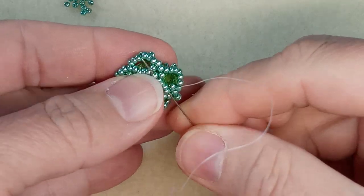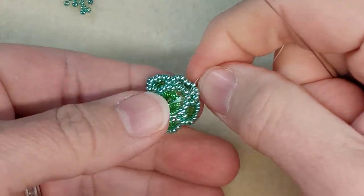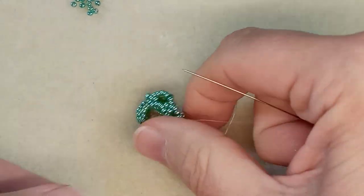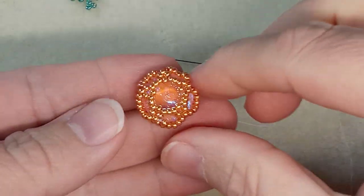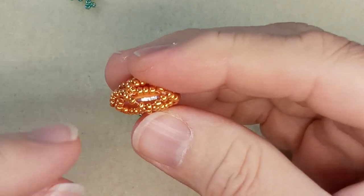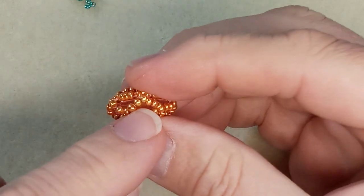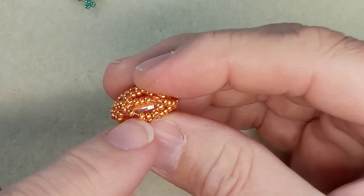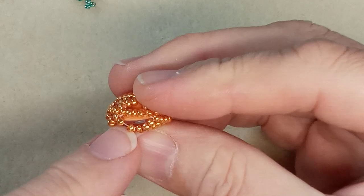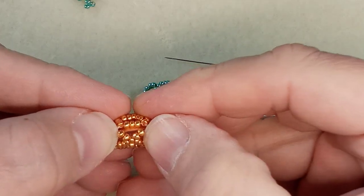I can't remember the reason why I changed it to 7. So here's the thing. You need an uneven number so that you have a single bead in the middle, with equals on either side. And I think on one of these, yeah, so I think it was this one. I only did, yeah. So you can see I did 1, 2, 3, 4, 5, 6. Yeah, I did 6. So there's 2 on that side and 3 on that side. No, 5. I can't count. Yeah, there's 2 on each side.